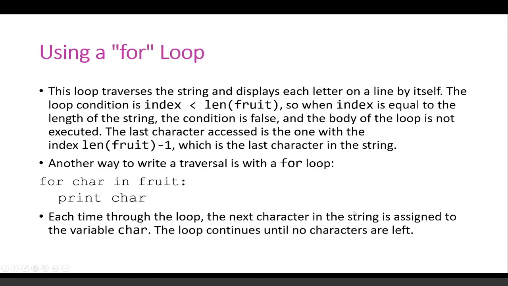We're going to print that character. And this is going to iterate over that string, and it's going to pull out each individual character. So each time through the loop, the next character in the string is assigned to the variable char, or whatever variable that you use there. Right? And the loop is going to continue until there are no more characters left for it to deal with, right? So this is going to create for us an easier way to get through a loop.